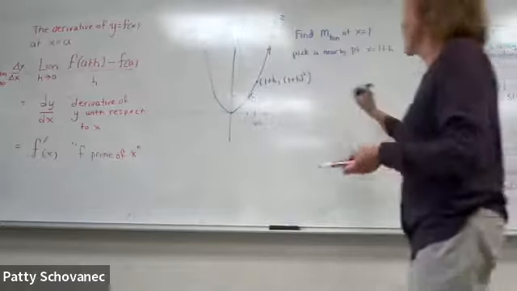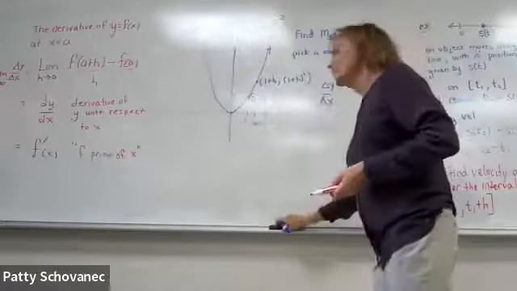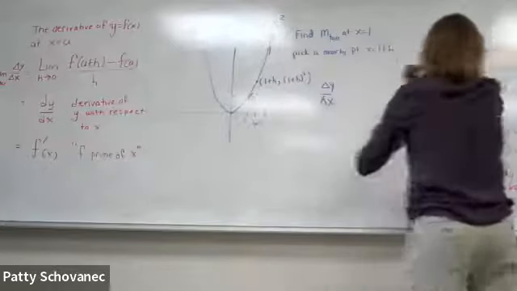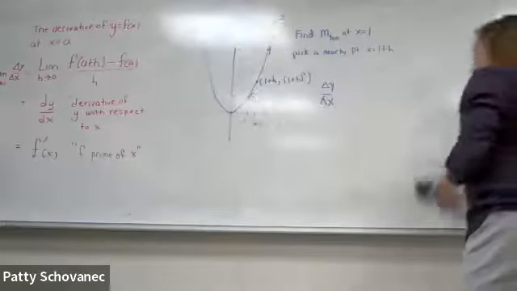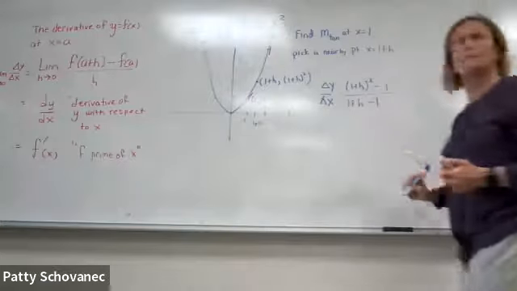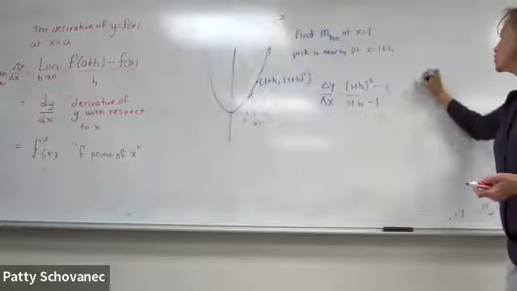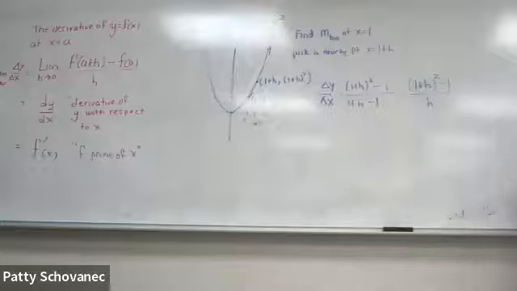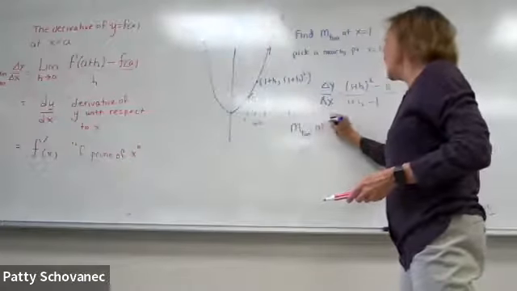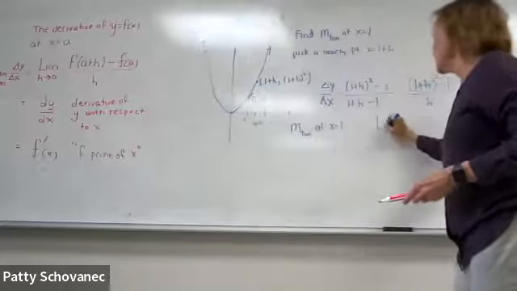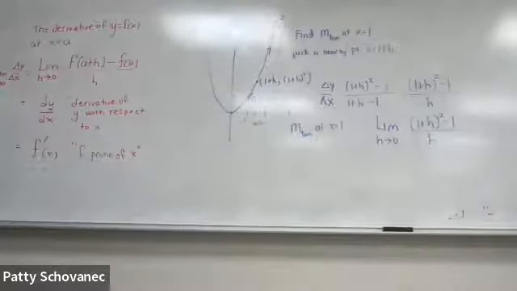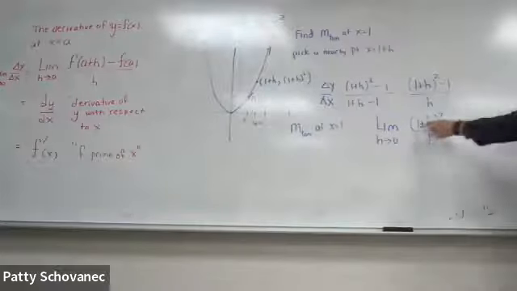Then I'm going to compute the change in y over the change in x, by taking the 1 plus h squared minus the 1 and dividing it by 1 plus h minus 1. The ones cancel on the bottom, and it leaves me 1 plus h squared minus 1 over h. Now to make that the slope at that particular point, we simply take the limit as h goes to 0. So the slope of the tangent line at x is 1 is found by taking the limit as h goes to 0. But if you replace h with 0 right here, you get 0 over 0.